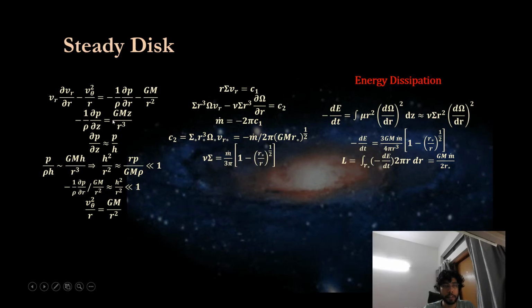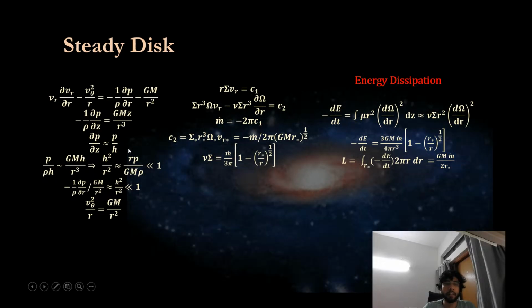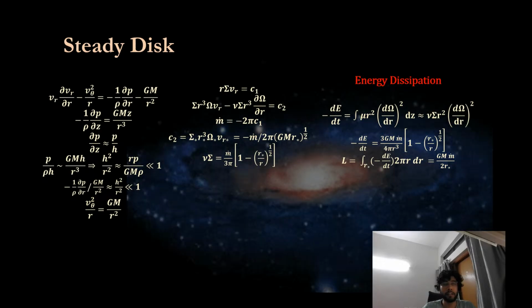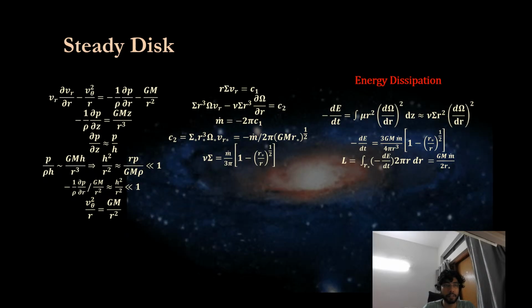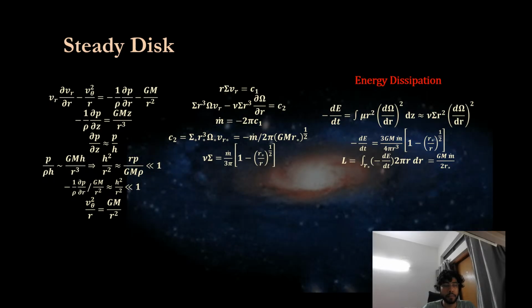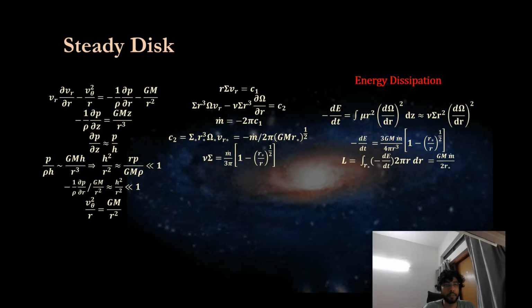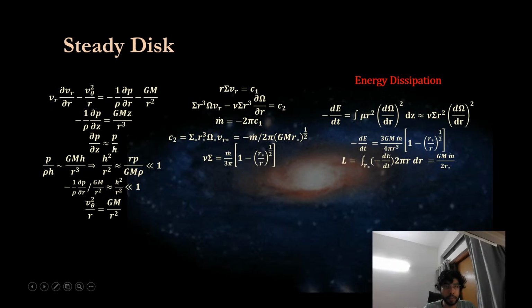These order of magnitude calculations are very important in astrophysics. Sometimes you don't want to calculate some quantities exactly, because in order to calculate them exactly, you have to do a numerical calculation. If you want to avoid a numerical calculation, and you just want to see the order of magnitude of some quantities and see whether we can neglect some quantities or not, these kinds of calculations are very widely used in astrophysical systems.